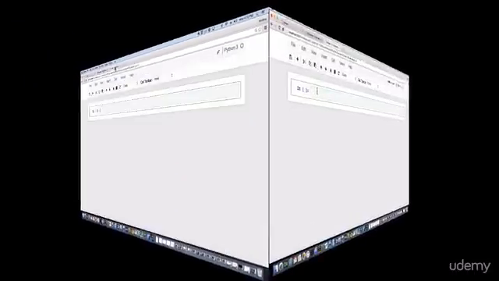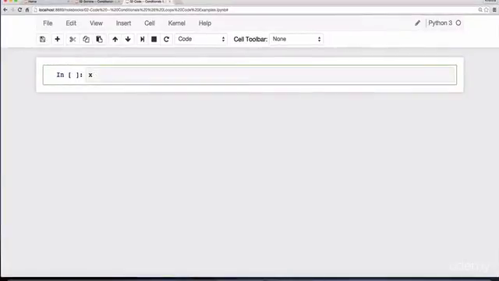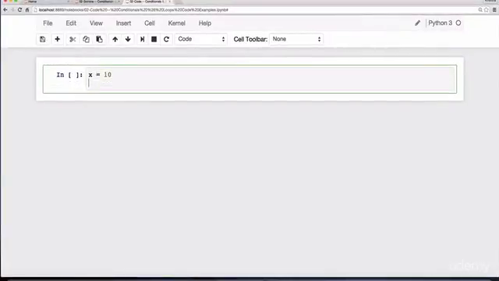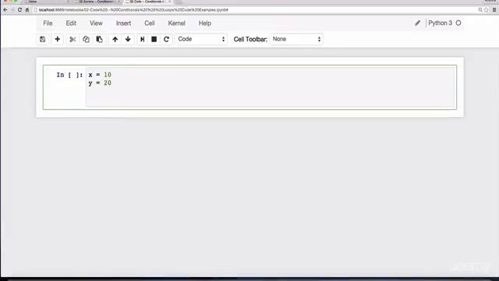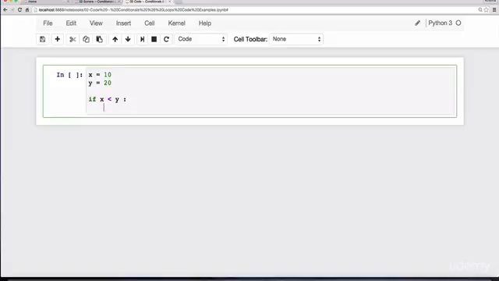A simple if statement. Let us create a variable x equal to 10 and another variable y equal to, let us say, 20, and let us write an if statement. An if statement starts with the if keyword, and then a condition, we can say x less than y, and put a colon, followed by whatever code you want to execute with the if statement.